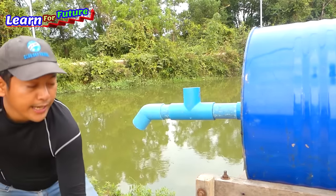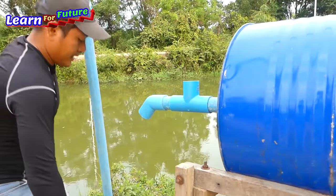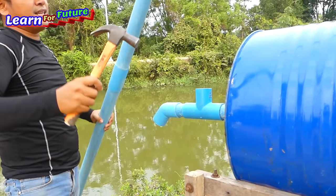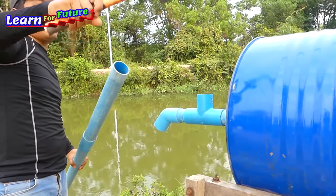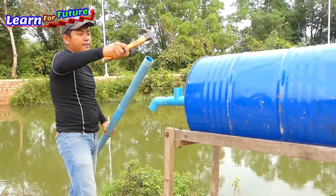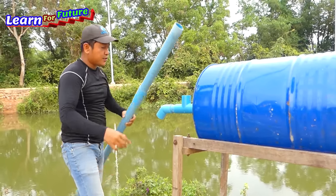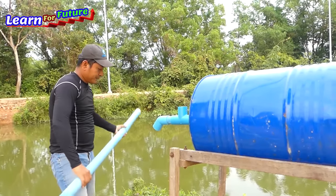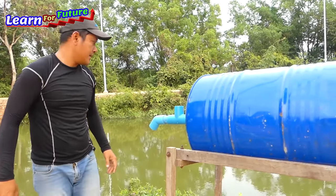Hey, and I put the last pipe. So the pipe will be connected. Use all material. I don't want to spend my money testing with this layout. So I will wrap the plastic here and here and here. Okay, so I hope everyone understands.